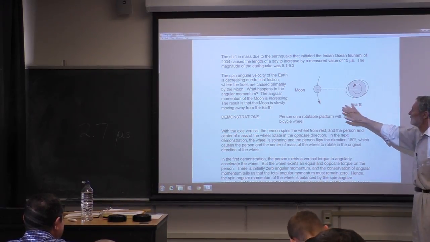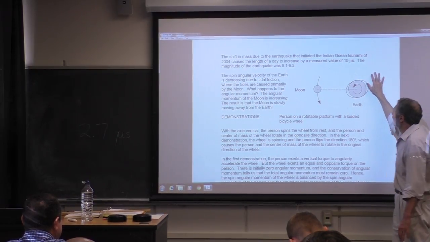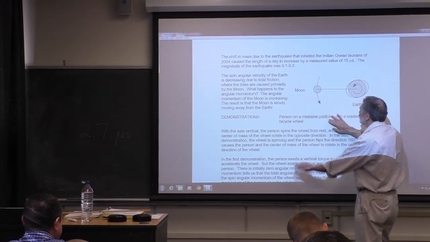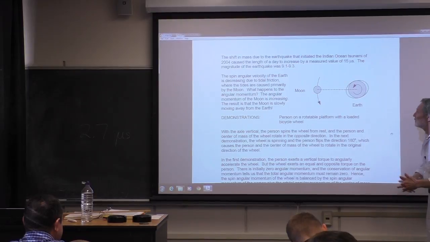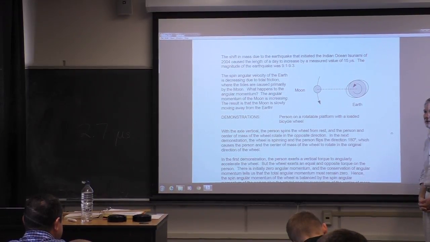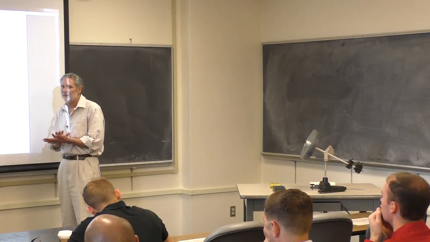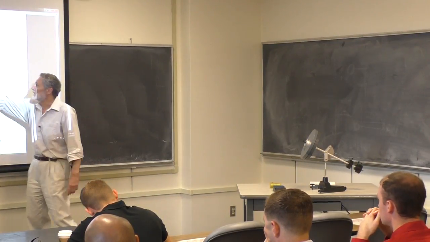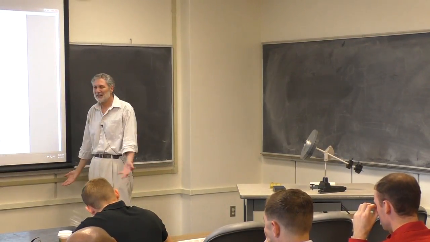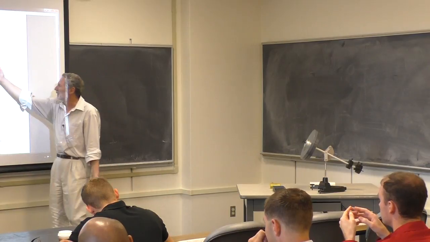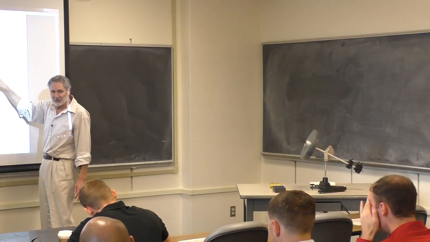But let me give you this explanation right here. This angular momentum is going down. But thinking of this as an isolated system, neglecting the sun, the angular momentum has to be constant. So there's only one way out of this. The angular momentum of the moon has to be increasing. And the natural question is, how can that happen? How does the moon know about this? The explanation is in this diagram here.